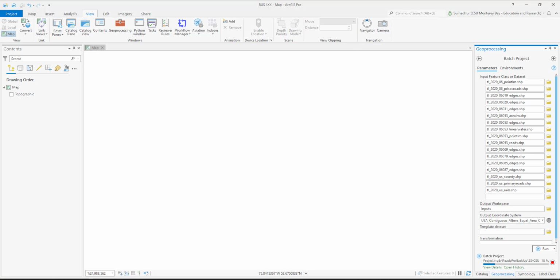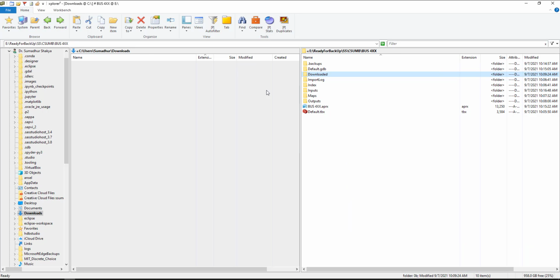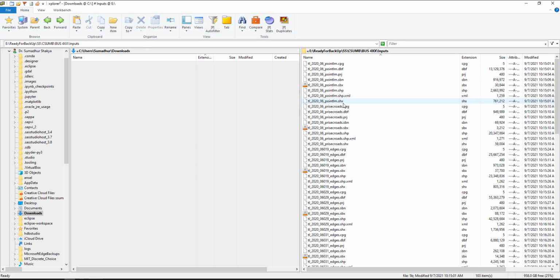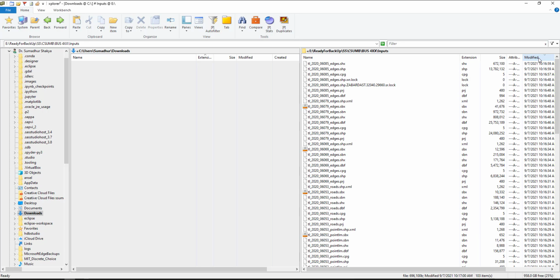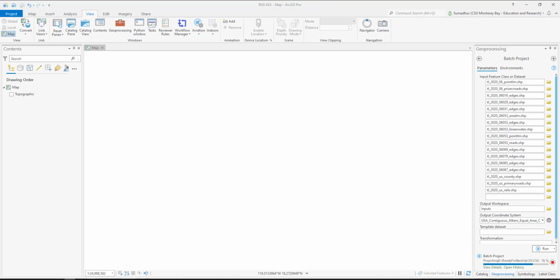So it's around 18% done. I'll come back when it's all done. In the meantime, I just want to show you, right now this is downloading. Let me go back to the input folder. As you can see, it keeps creating these files in this one. So it's working. It's around 76% done. Let's give it a few more seconds.